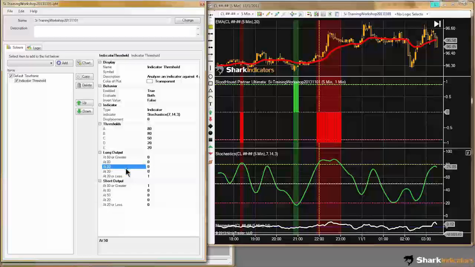So in between 50 and 20, we told it we don't want any output, a 0 output. And then when we're at 20 or less, that's when we want an output. So that's how I managed to get this digital type output: you just plug the same threshold in twice, like that.